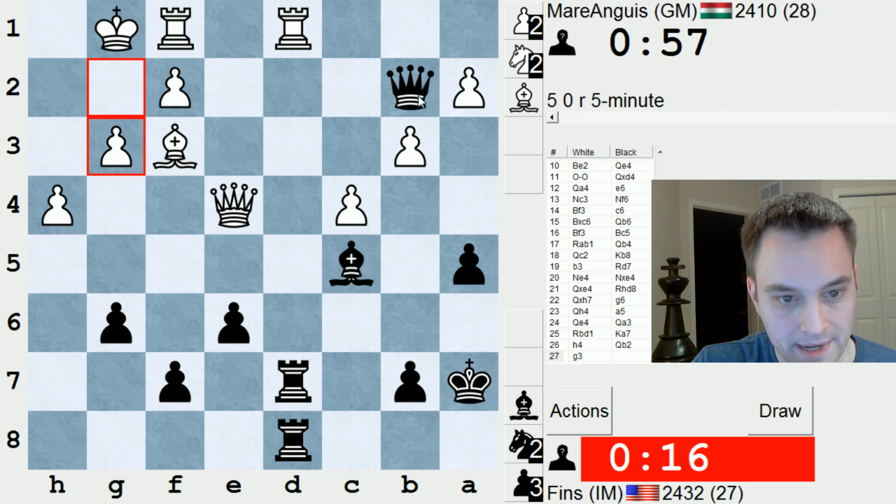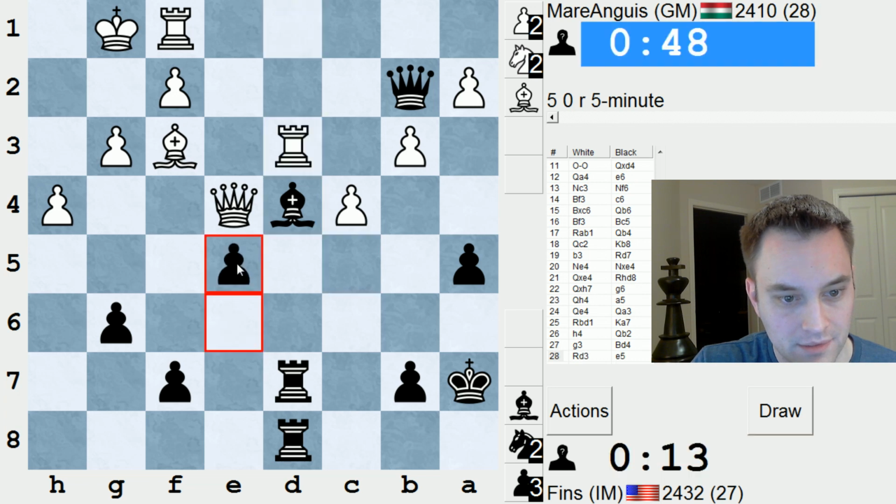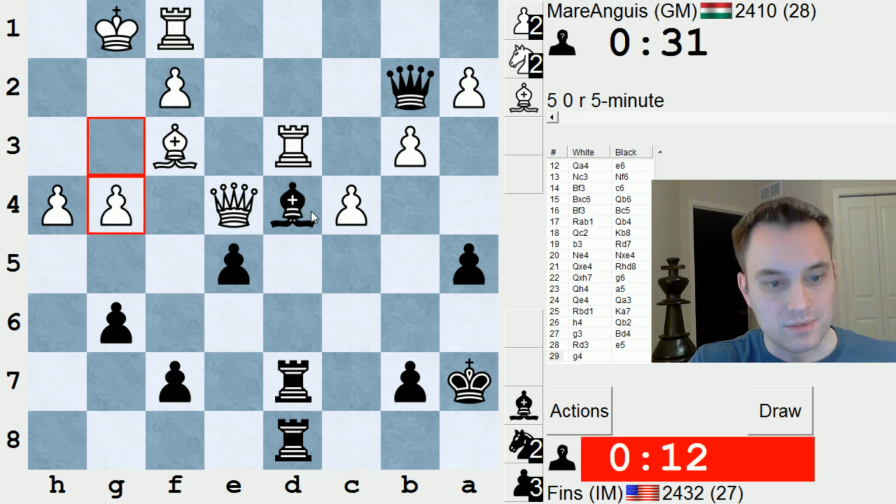This is tricky. Okay, I'm gonna go here. It's just hard to find a move. I'm gonna try to play for e5. Maybe I should have played that on the previous move. So I'm gonna go for f5 now. Maybe queen e1 he could play, which threatens this pawn. Very sneaky move. Queen e1 followed by bishop d5.